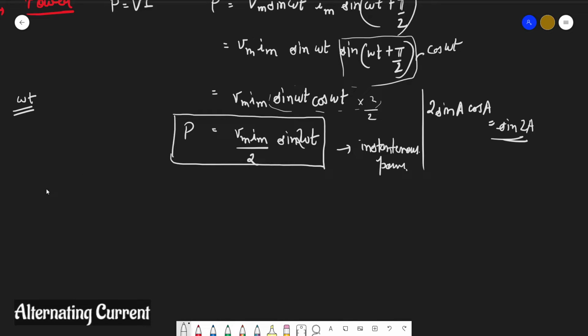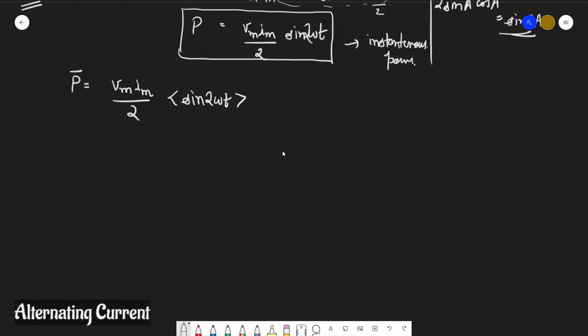Obviously now if I talk about average power here, I will be finding the average value. This is all going to be constant, and again you need to find the average value of this. And similar to the previous class, again we have solved that by integration also. You know that the average value of a full cyclic trigonometric function over a period is 0. So ultimately you will be getting the average power as 0. So this is important again.